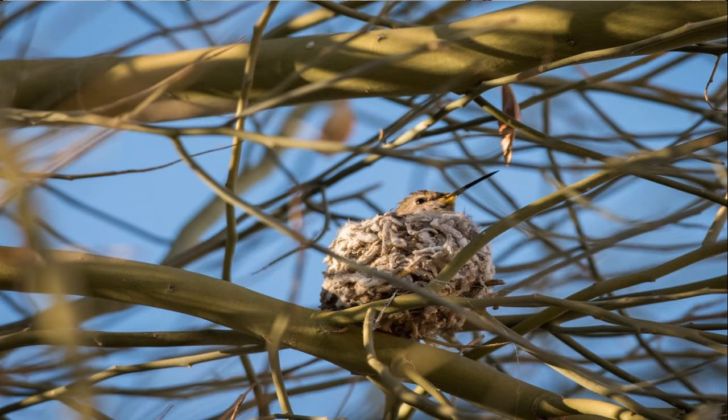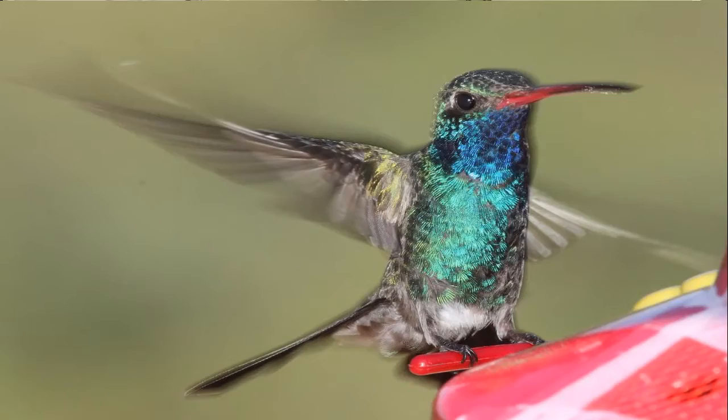Really tiny, and that makes sense because hummingbirds are really tiny. Hummingbirds are beautiful animals. They can range the whole color of the rainbow. Their feathers are always really small and shimmering, and they're wonderfully vibrant animals that kind of blend in with the flowers that they consume. However, not all hummingbirds are this vibrant.